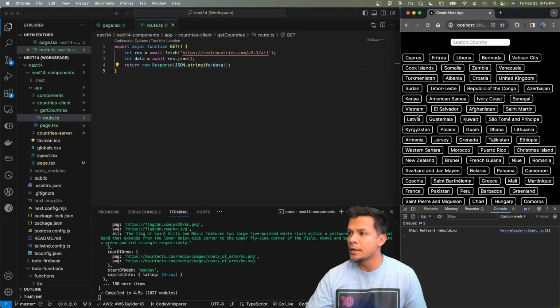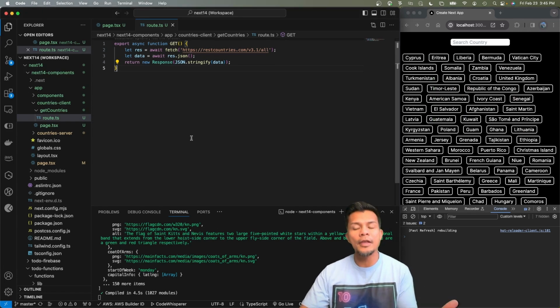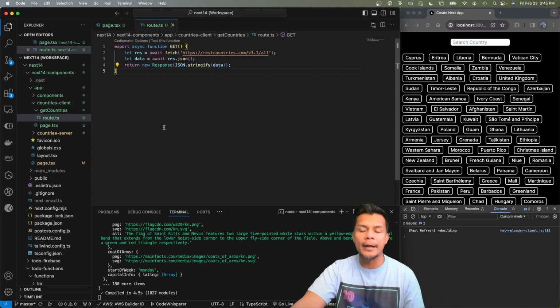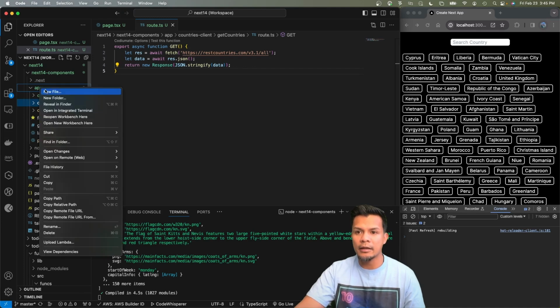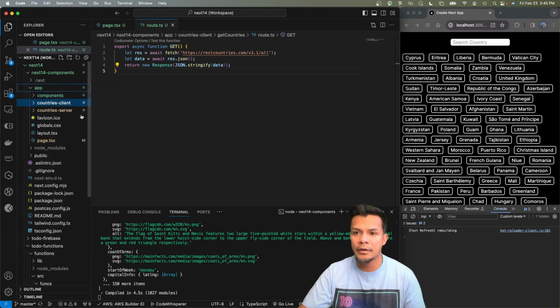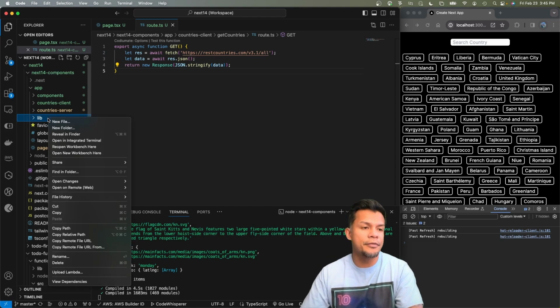All right, so that worked pretty well. Again, it's functioning exactly as we want it to. And yeah, that's how route handlers work. But we're going to do one more thing. Let's add another functionality here and leverage hooks in React. So let's go ahead and create a library folder here. I know people do this differently in many ways. You can do it however you need to, and I know folder structure is different depending on the person or the team, and this is how I'm going to do it.